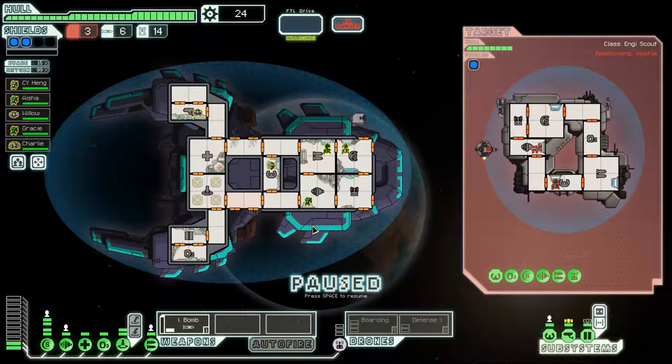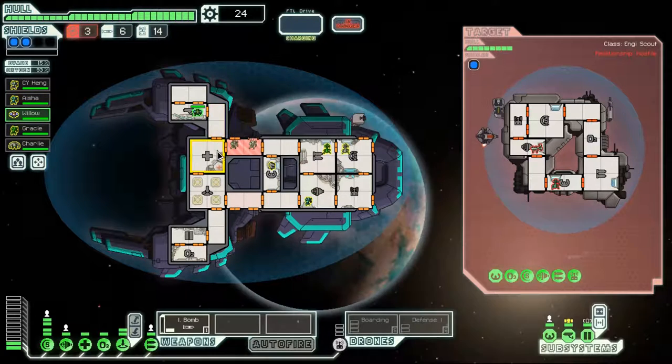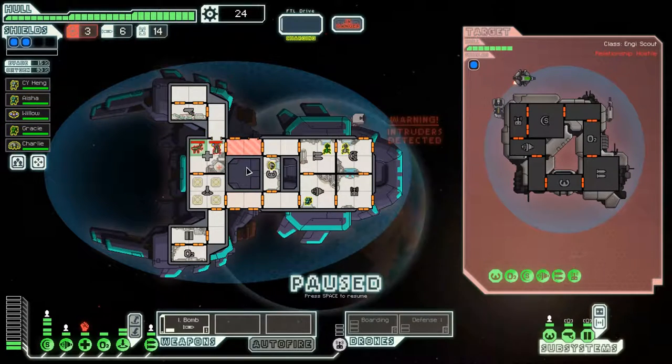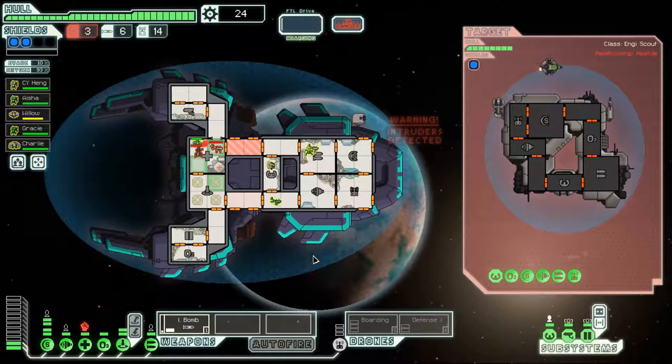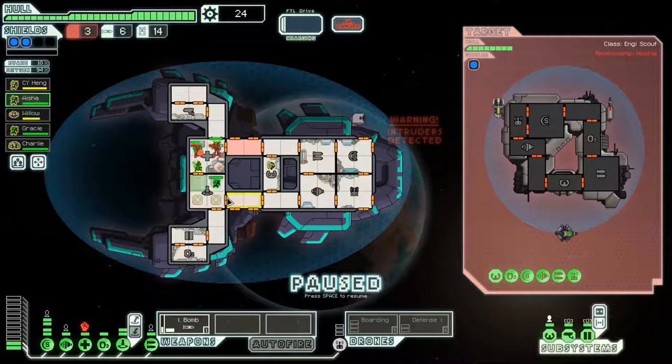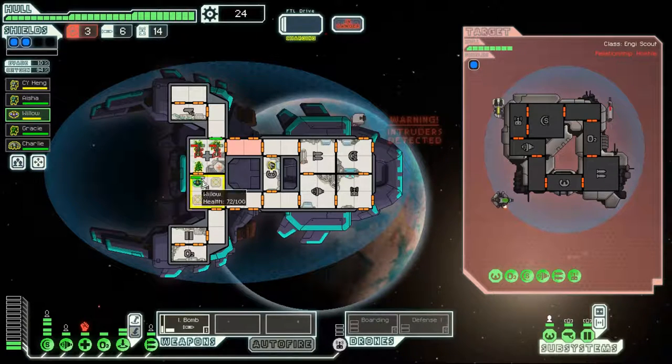Foolish meat sacks, intruders on board. That's fine. Like, you don't have to be rude about it. This is perfect. Human can actually just tank these mantises a little bit. Send our mantises in to deal with them though. They can't deal any damage to us with their weapon selection, so why not try our best to take out these guys right now.